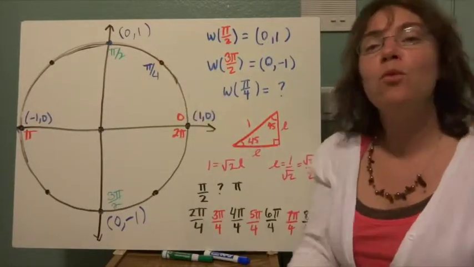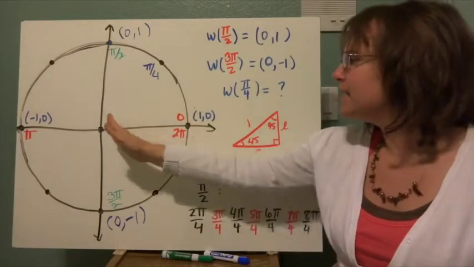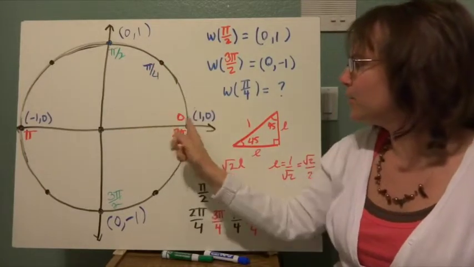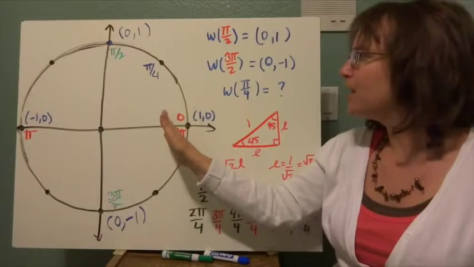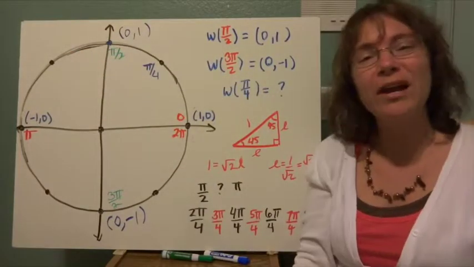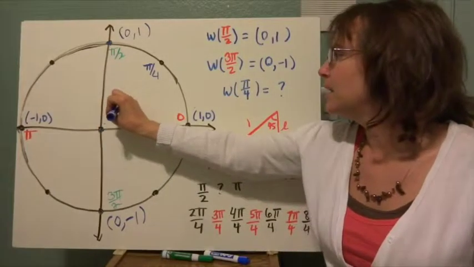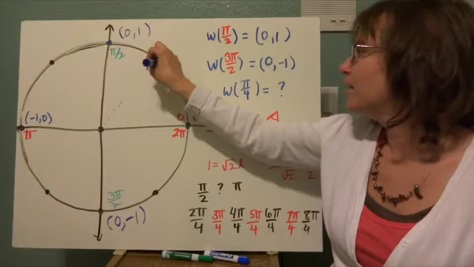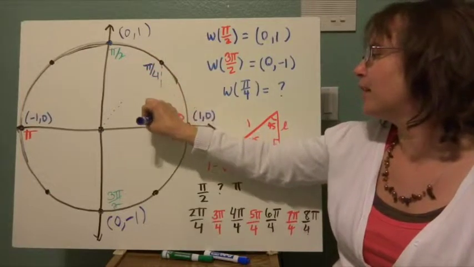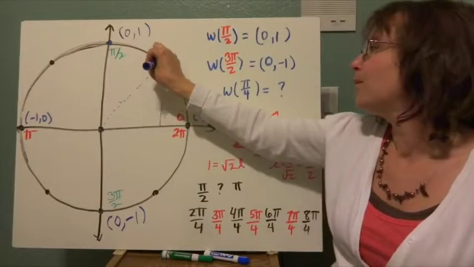And we want to know what's that point. Well, we can tell we're getting less than 1 on the x-axis because we look right here. We know this is 1. We're less than 1 on the x-axis. We're also less than 1 on the y-axis, but where exactly are we? So what we can do is draw a reference triangle to help us figure out where we are.